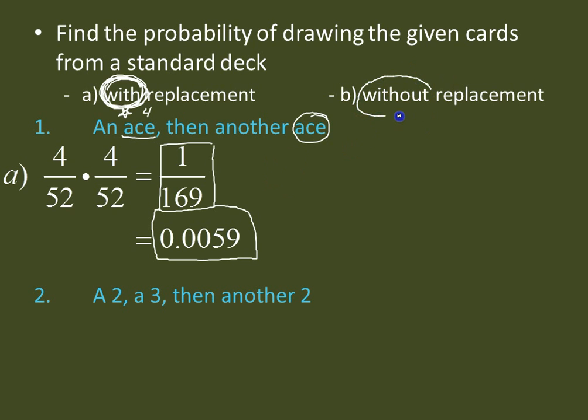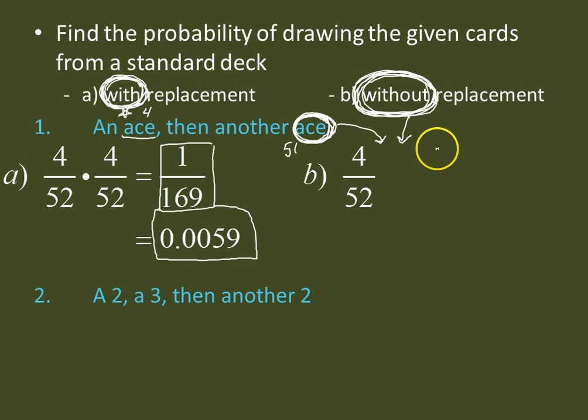Okay, again, conditional is going to change without replacement. So with this conditional probability, 4 out of 52 are still my chances for drawing the first ace. But now, without replacement, if I don't put the ace back, I have how many cards? I have 51 cards. But I didn't put the ace back, and I want to draw another ace. So what's this going to look like? It's not going to be 4 out of 51. It's going to be 3 out of 51.